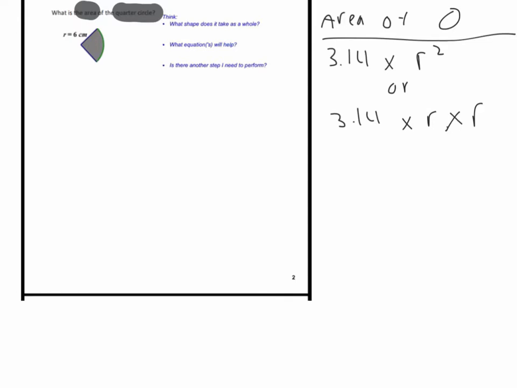So again, first, just like you did last problem, we need to just pretend that this circle, let's use a different color, just kind of keeps going, and we got a full one. Let's just pretend that, and then we'll deal with the fact that it's a quarter circle later. So if we look to our formula, how do you find the area of a circle? It's always pi, which is 3.14 times radius squared. So let's go ahead and do that. And remember, radius squared is radius times radius.